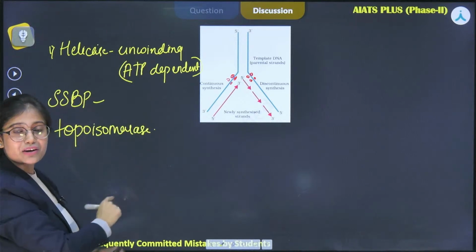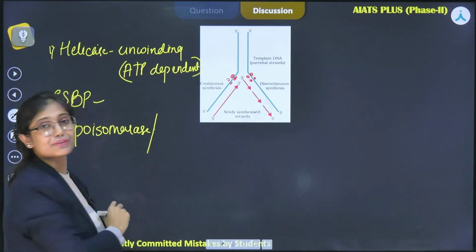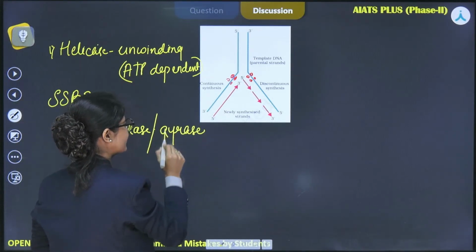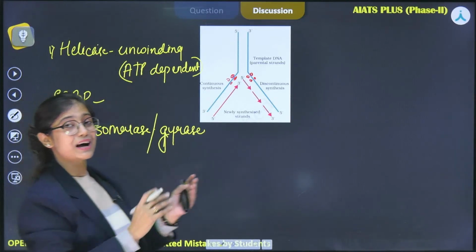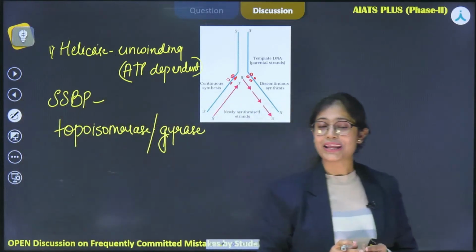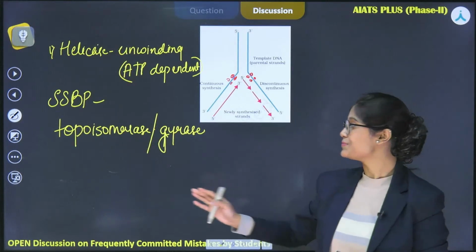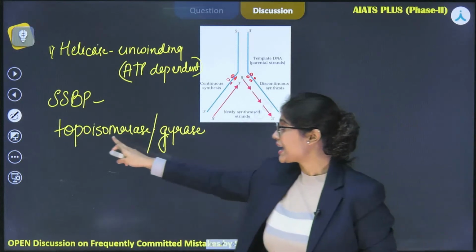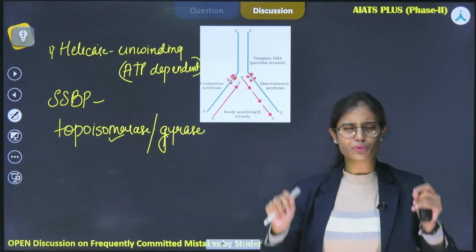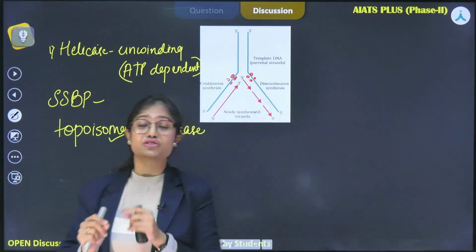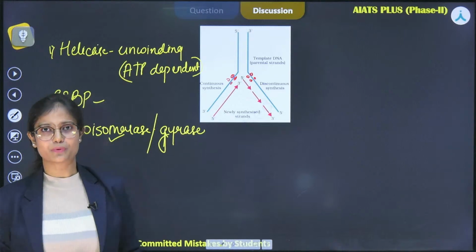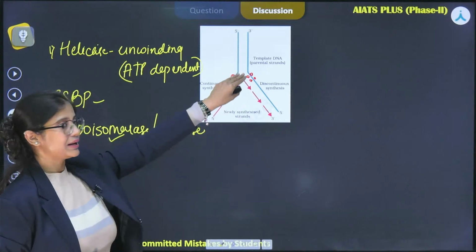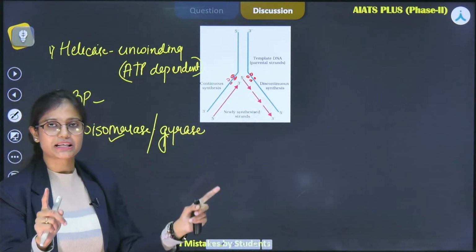If we talk about eukaryotes, it is known as topoisomerase. If we talk about prokaryotes, then it is known as gyrase. Right? So these types of questions are also asked: supercoiling in the eukaryotic cell is done by which enzyme, topoisomerase or gyrase? Here eukaryotes is specifically written, so the answer would be topoisomerase. So you have to be very careful in the question about which type of cell it is talking about, eukaryotes or prokaryotes, right?